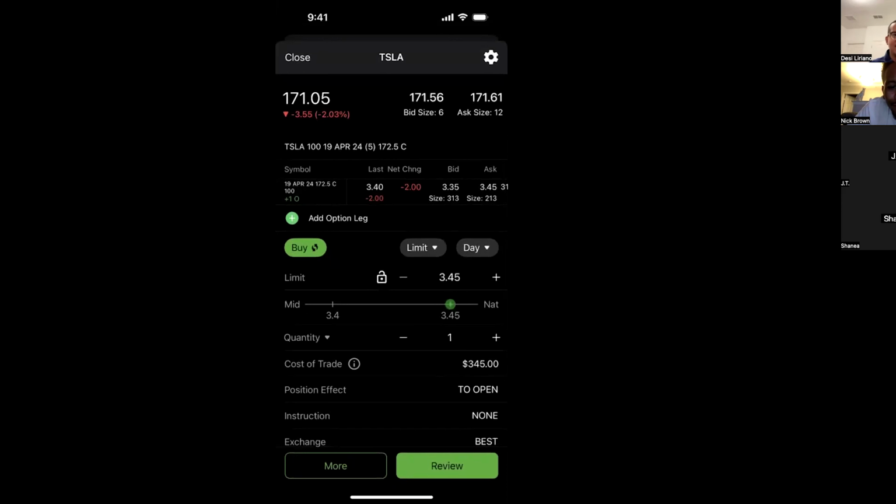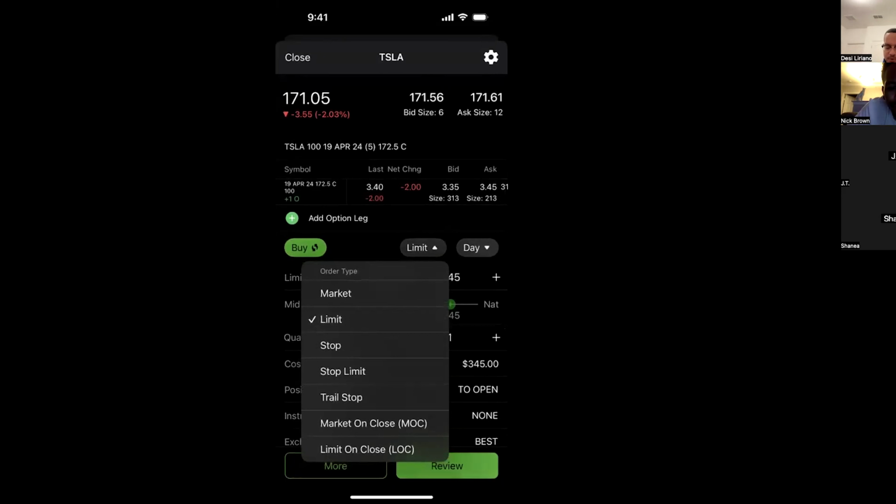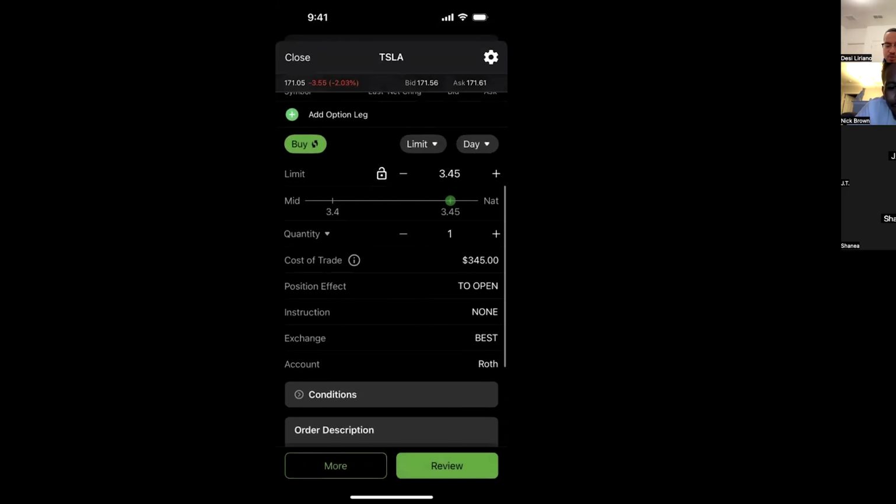To me, it's a lot faster than this because I already have it ready to go while the chart is up. But again, personal preference. Now, similar to here, when you hit limit, it'll bring up the different types of orders. Also something to pay attention to. Granted, most of us are going to be using cash accounts, so this isn't really going to apply to us. But be very mindful for those who may use margin. Right here, where it says to open, this is very important. What you don't want is where it says sell to open because you're going to be selling the contract and not buying it. And selling a call is a bearish trade. But we'll go over that another time.